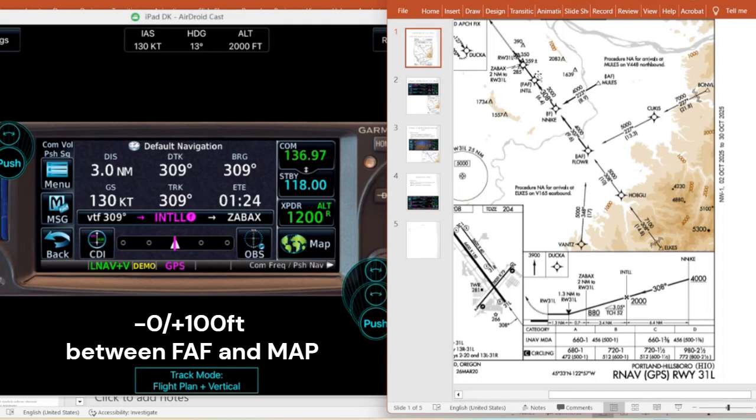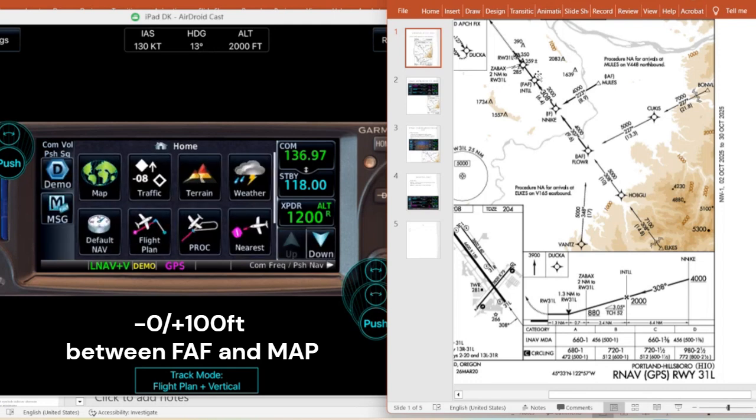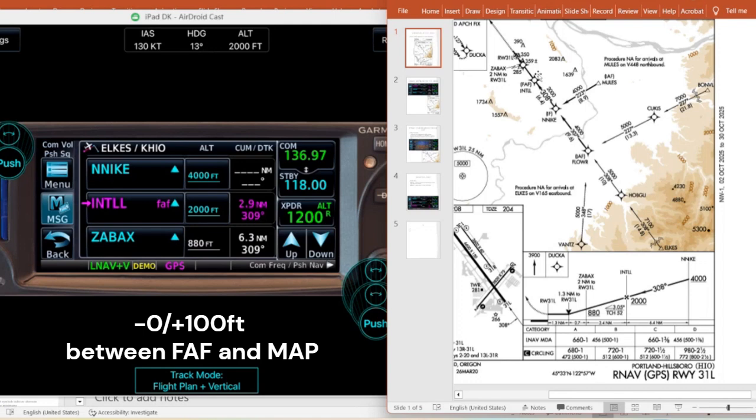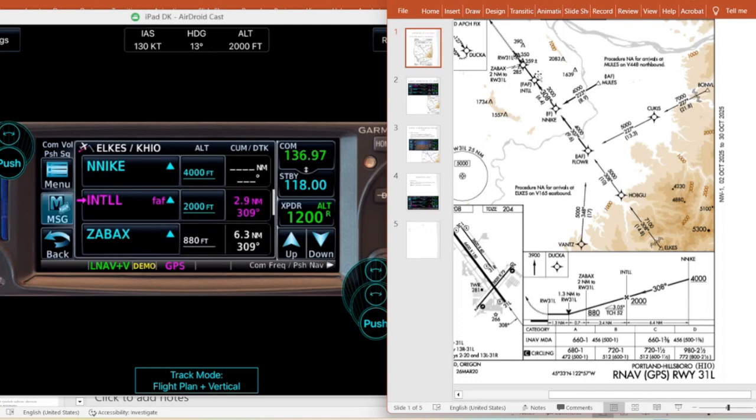Coming up on Intel, going back to flight plan, 2.9 miles, 2.2 miles Intel. At this moment, we are completing before landing checklist. Airplane is in final configuration for the final approach. It doesn't mean that you have to have the full flaps out, but you have to be in a configuration that you will keep all the way until you're ready to actually go in for landing.